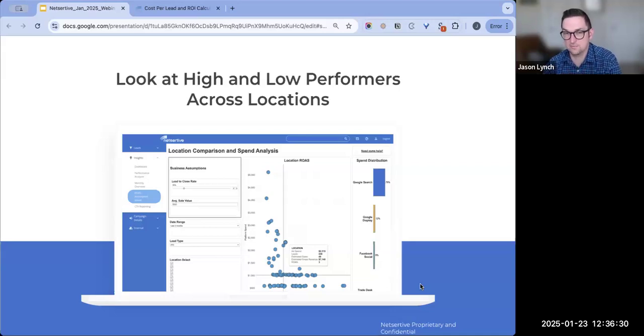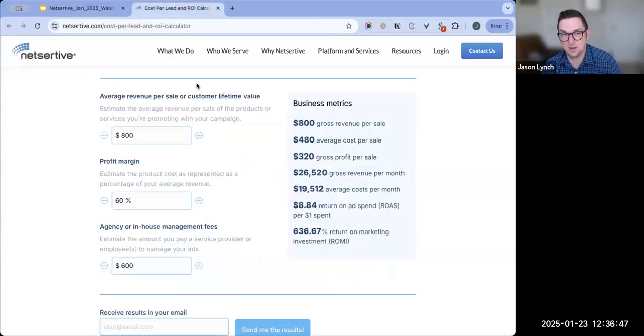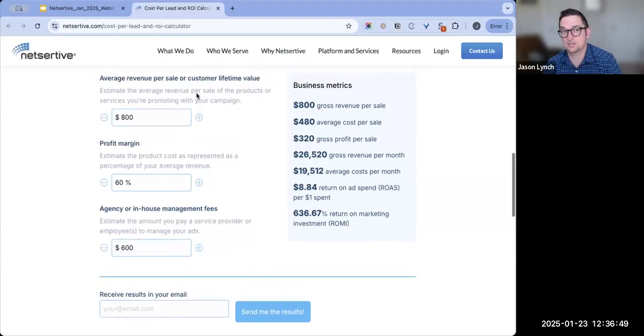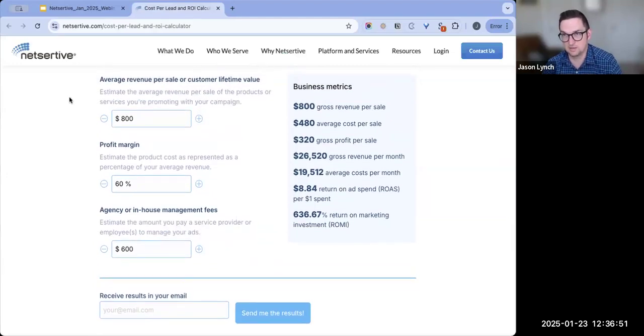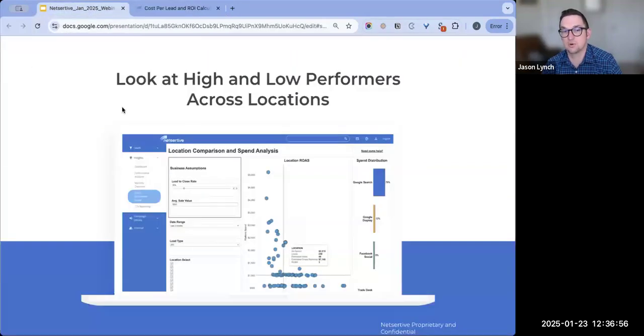If you're a franchisee, you might not have the same view, but if you're a franchisor, you want to see across all of your locations who has higher return on ad spend and who has higher ROI. We'll even model out the ROI, saying, on average, this is an accepted ticket price and cost of goods sold. Sometimes we'll have the actual ROI too that we'll plug in and integrate if people have that.